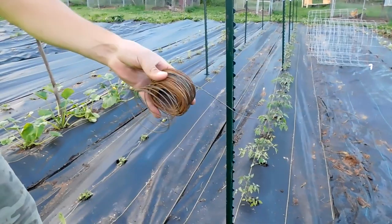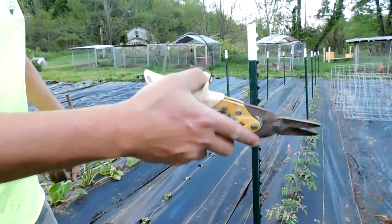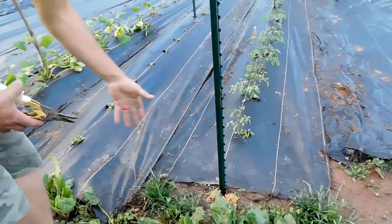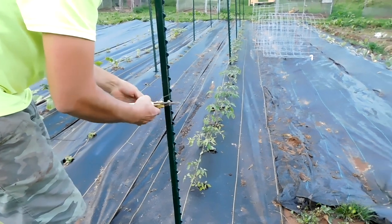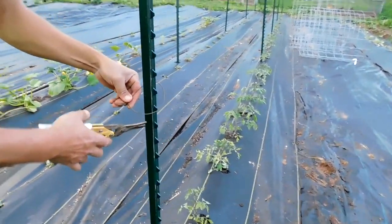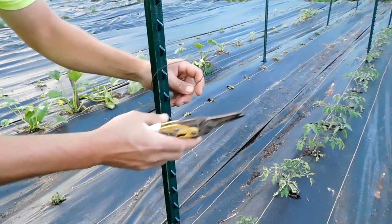Okay, this is a roll of wire we got. It's probably an 8 thick wire. And we just cut sections enough to wrap around the post, basically, and not be too hard. So something like that.